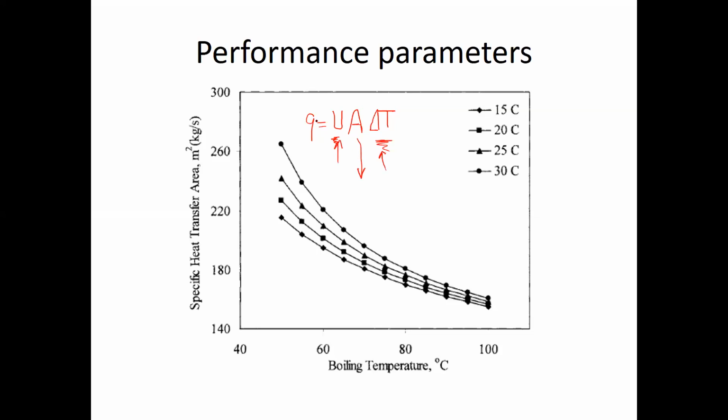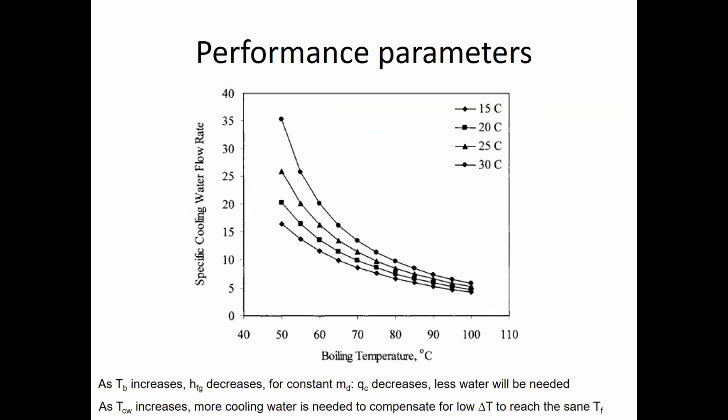It should drop. I'm looking at a constant value of Q or very small changes in Q, but as the temperature TB increases, the overall heat transfer coefficient, which is basically a function of temperature, increases. And I'm increasing one of the temperatures here and the other is constant, so the value of delta T increases. To keep Q constant, the area decreases, and this is what you see here. As the temperature increases, the surface area decreases. And that's what I'm writing here.